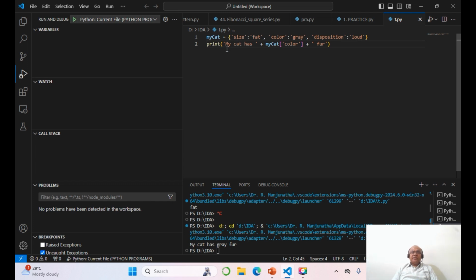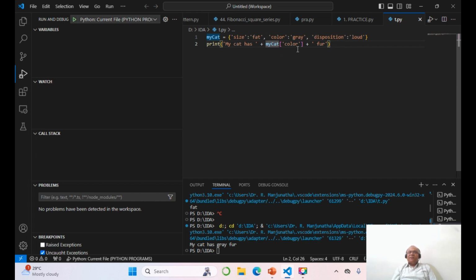So what it is doing here is string concatenation. 'My cat has' is a string. Then I concatenate, because I want to access data from the dictionary: what is the value of the key color? I have to invoke that particular dictionary name, which is myCat, and then specify which key I want to access.